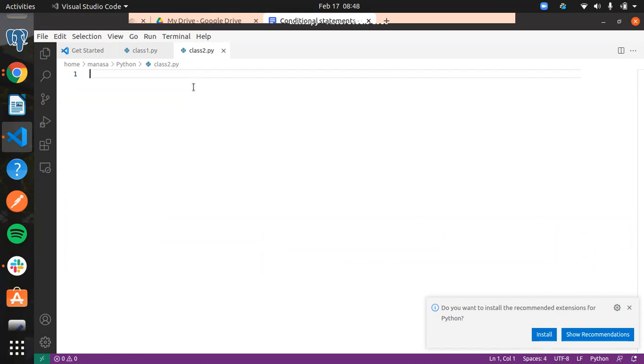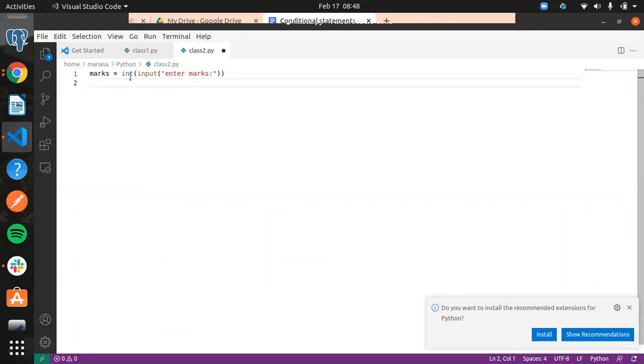So for that purpose, first we are going to take marks from the user. marks is equal to. Marks should be an integer, right? So for that we are going to use int type conversion. int, input, enter marks. So what I'm doing here: first, I'm taking marks, which should be integer type.